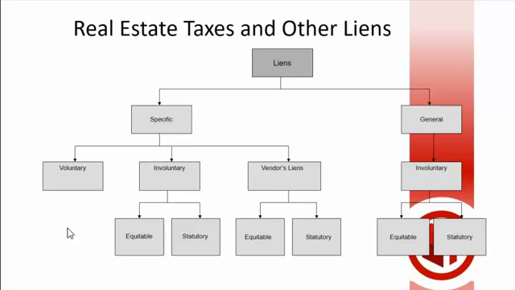How about a homeowners association? It's not equitable, meaning it's not based on the value of your home. That's why it's not equitable. You guys signed an agreement that says, yes, I'll be part of the homeowners association, and they said, okay, everybody pays $125 a year, or whatever number it is. Doesn't matter if you have a $180,000 home or $120,000. It's not based on the value of your property. It was a rule they came up with. Here's what you pay. Everybody pays it. If you fail to pay it, they will go and put a lien on your property. Okay? So it's a statutory vendor's lien. Statutory vendor's lien. That's what those are. So make sure you understand voluntary, involuntary, and a vendor. It's specific, meaning it's attributable to just one piece of property and such. All right?